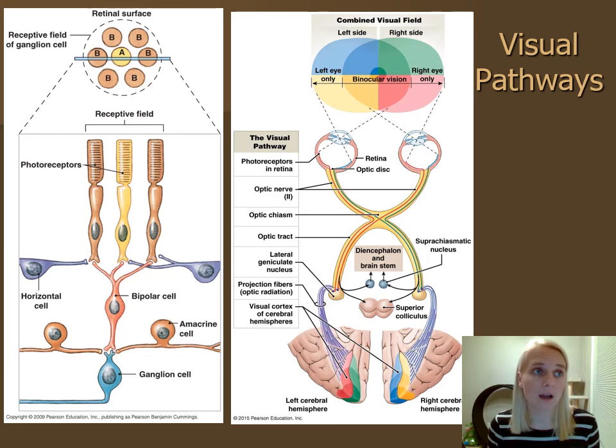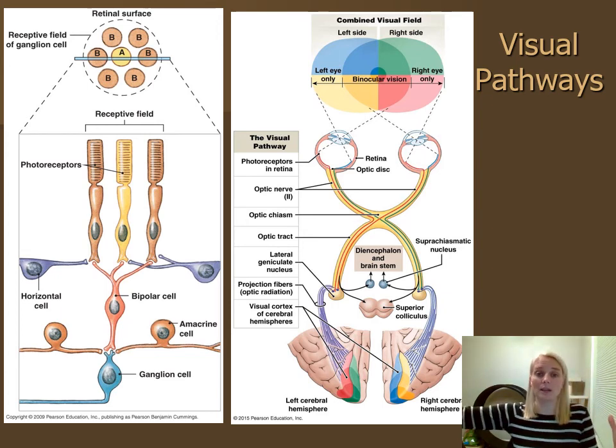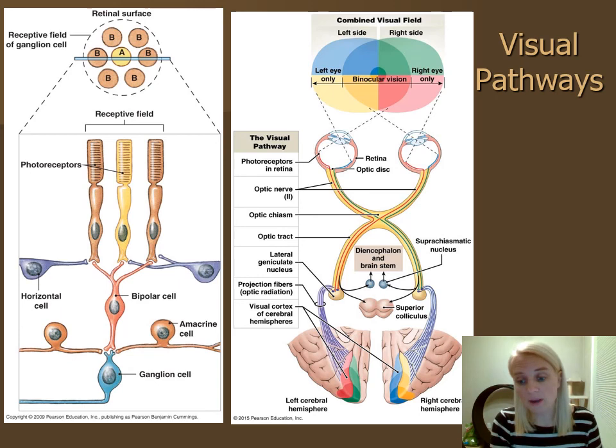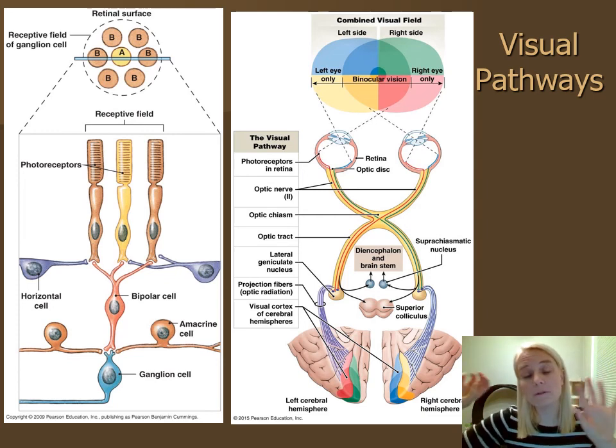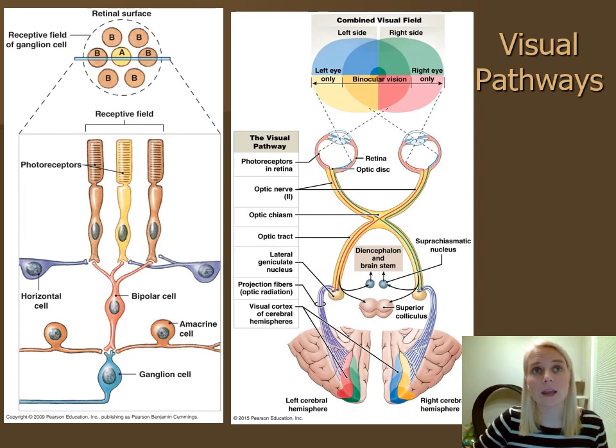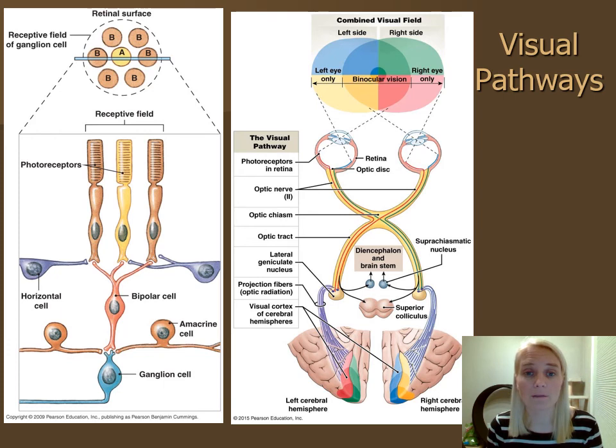So there's a couple different types of these receptive fields or these ganglion cells. So in the notes, it talks about M cells or magnocells. These are the ones that are going to be kind of more on the periphery of the retina. They are monitoring maybe upwards of 1,000 rods. So your receptive field has 1,000 rods in it going on to fewer bipolar cells, all those bipolar cells being monitored by one ganglion cell. So if a photon of light comes in and enough of those photons activate enough of those rods, we might say we can perceive light in this field of view, but it's not clear, it's not focused because we're monitoring so many rods.